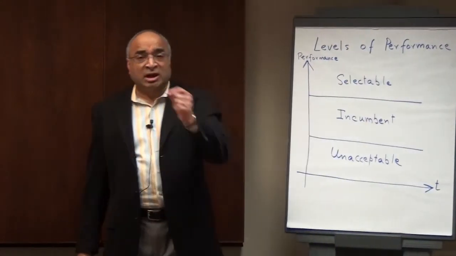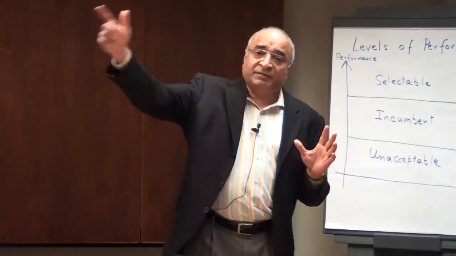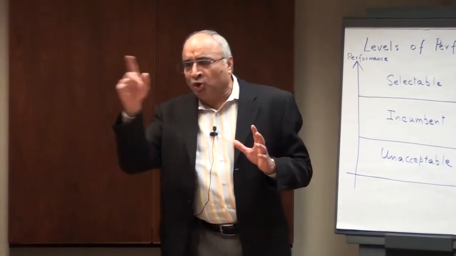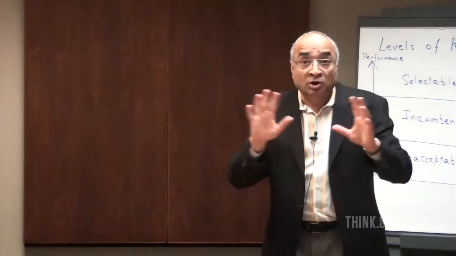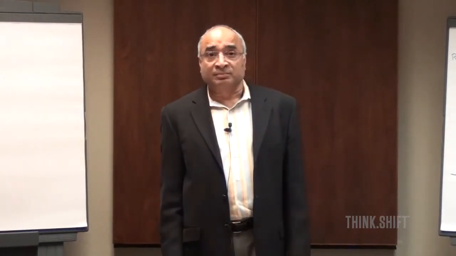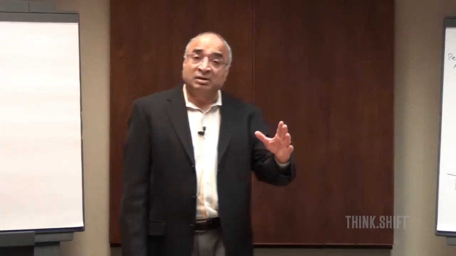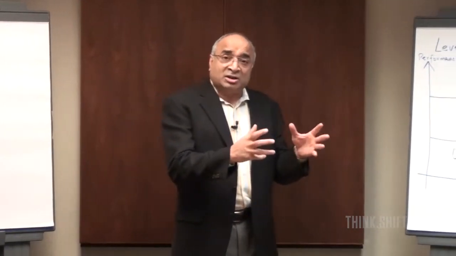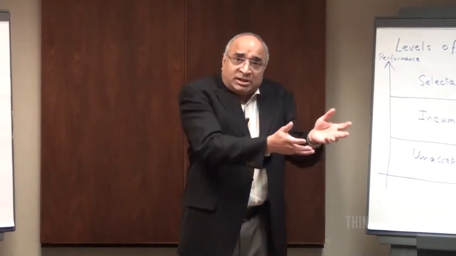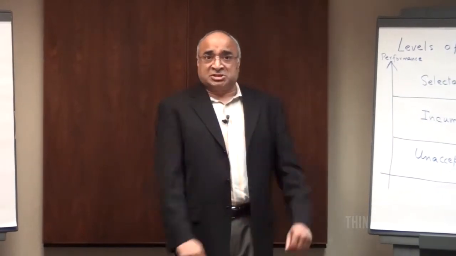An employee is operating at an incumbent level of performance if, should that position become vacant and that person is available in the marketplace, you, knowing all that you know about this person, would not voluntarily select him to fill that position. However, there is a cost. This person already has the job. They are in your company doing that job.